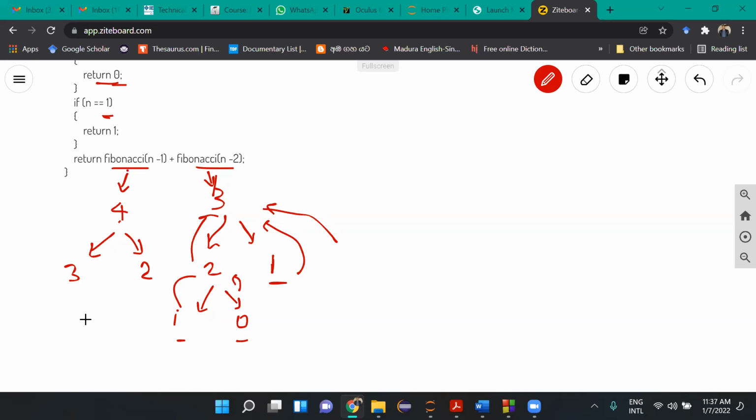So if we take this one again, the whole 2 and 1. This one it will hold 1 and 0, and then this will get the answer.